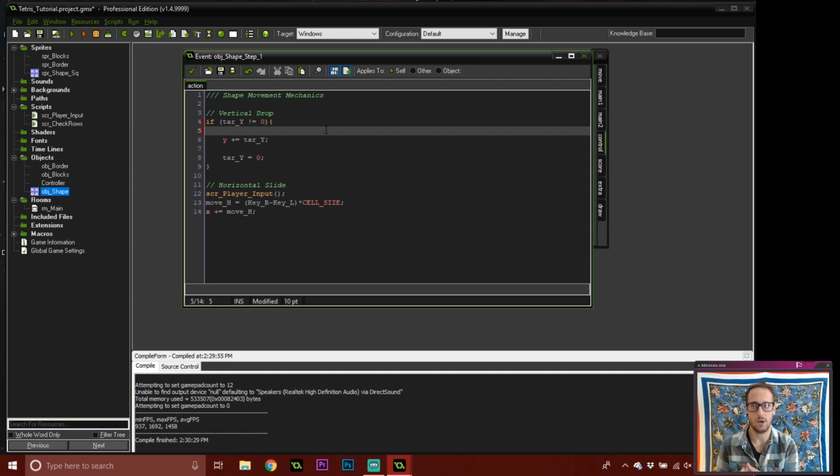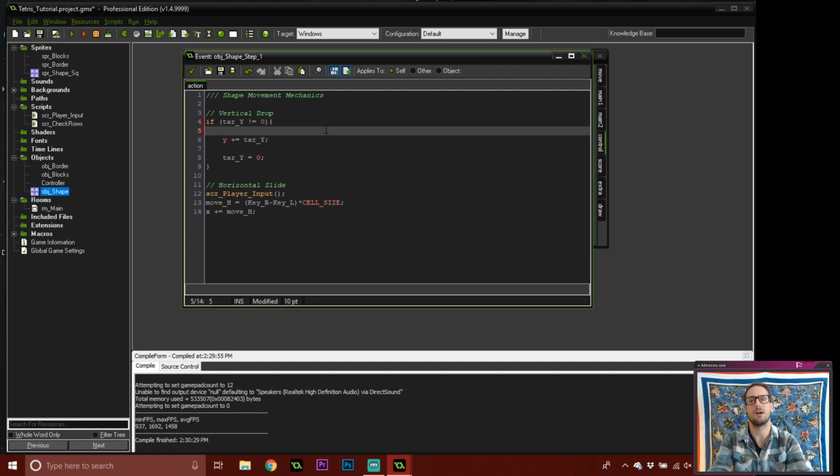Now, the square shape is made up of 4 blocks. I don't know if any of them are made of more than 4. I don't think so. The L is 4 blocks, but they're all going to be 4. Are they all 4 blocks? I probably could use that to my advantage. I think they're all 4 blocks, but it's okay. They're all in different orientations, so it works regardless.